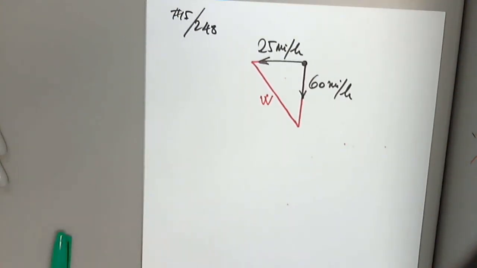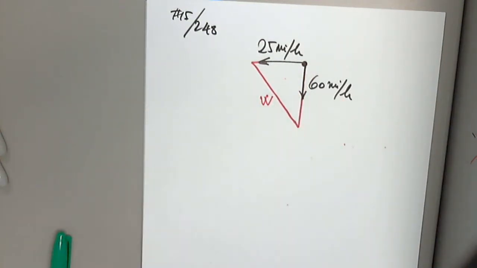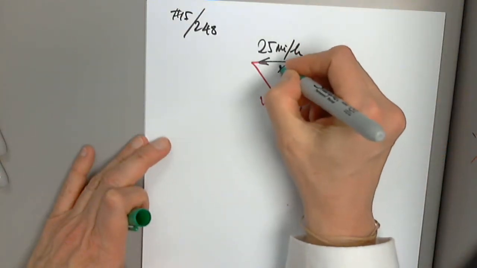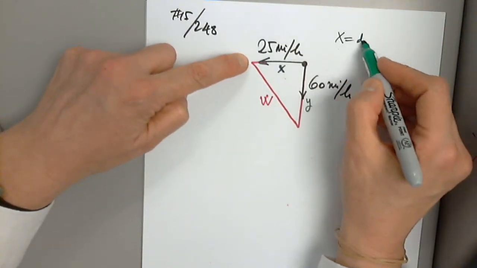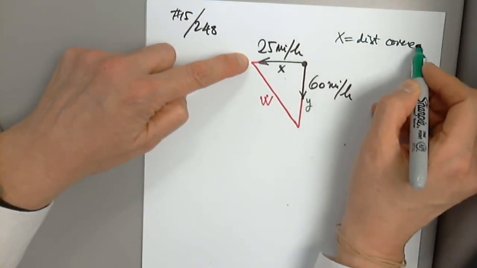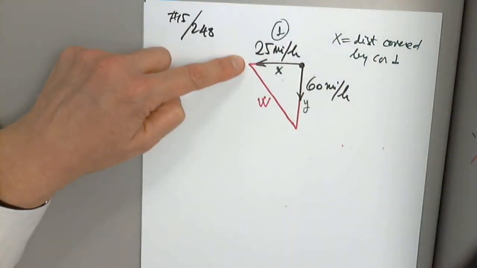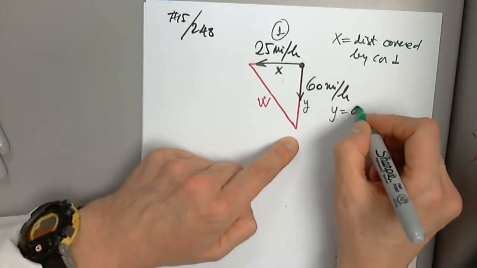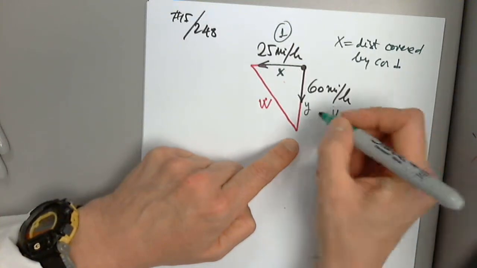And let's read the problem one more time. And let's see what we are given, and what we have to determine. One more time. 2 cars start moving from the same point. One travels south at 60 miles an hour. What is 60 miles an hour? And you can say, wait a minute. Well, let's say I'm going to denote this by X, and I'm going to denote this by Y. What is X? X is the distance covered by car 1. I'm going to call this car 1. What will Y be? Distance covered by car 2. I'm going to call this car 2.